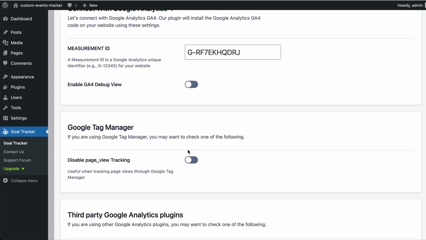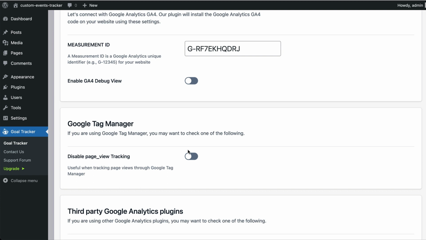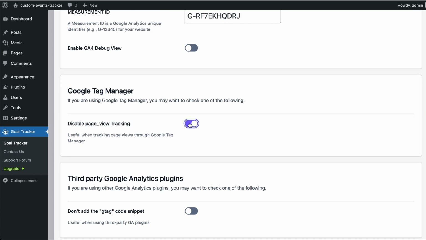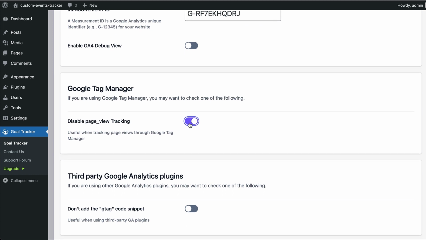Okay, and then if you are using Google Tag Manager to set up page views, you should disable page view tracking in here. If you don't want the plugin to track page views because you're doing that in Google Tag Manager, and our plugin can play along with Google Tag Manager, you might want to enable this option.